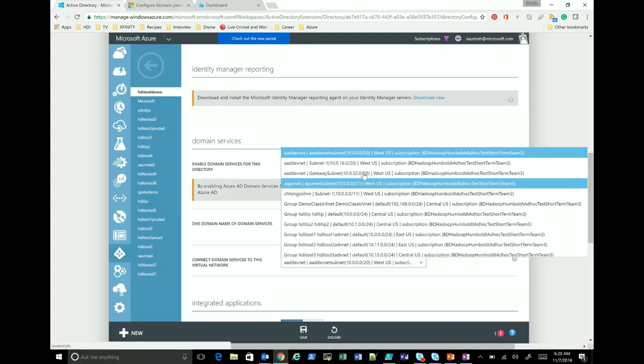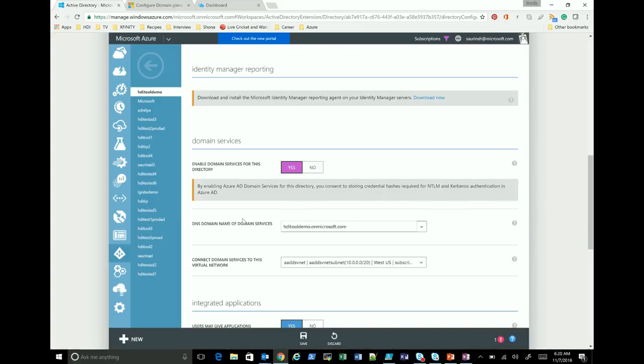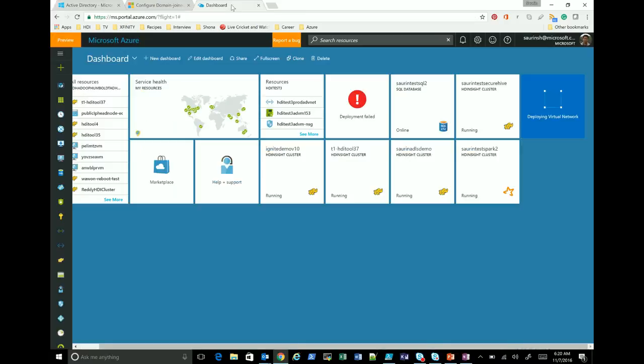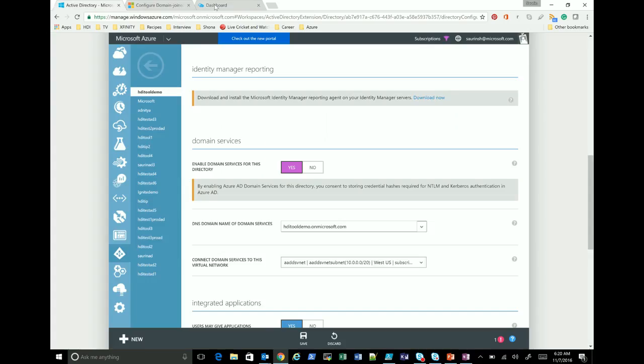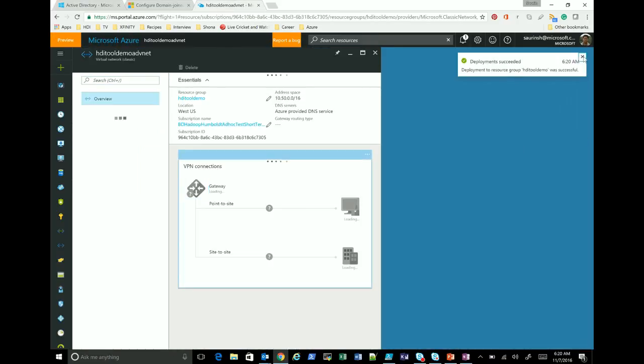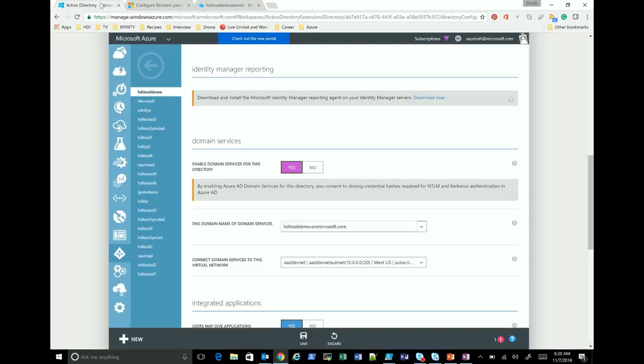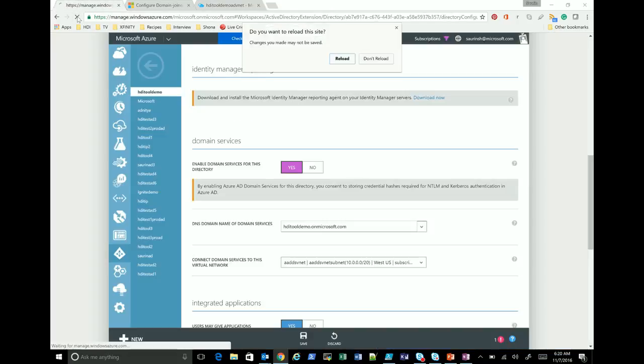On this domain services page, the VNet may not be immediately available, so you may have to refresh this page when the virtual network is actually created, so that this page will then pick up the new virtual network. So now that the virtual network deployment is successful and the VNet has been created, let's go ahead and refresh this page.